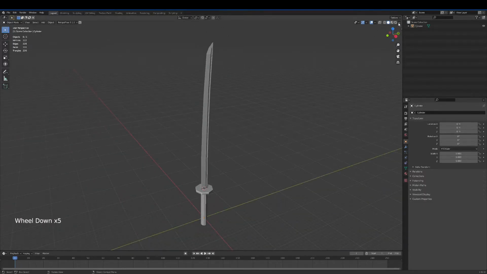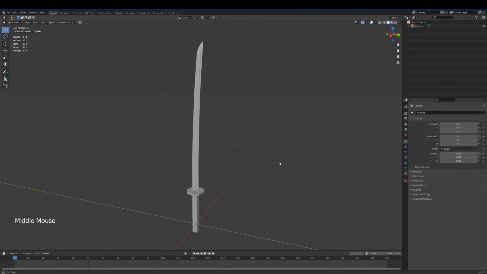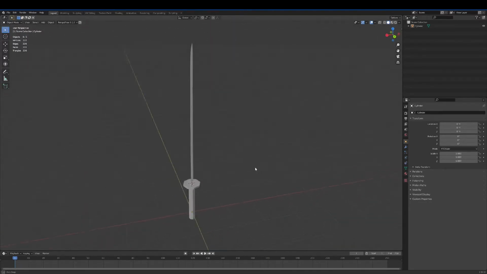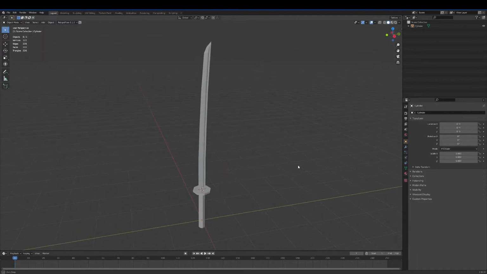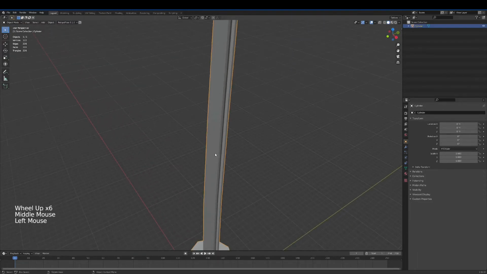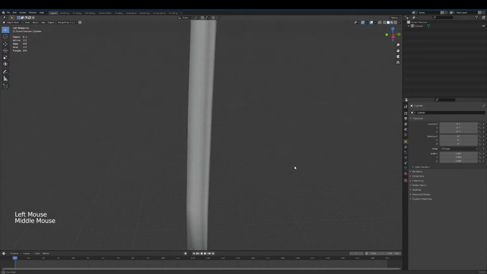Go to, disable the cavity for now. Shadow. Yeah, I think it's fine. It's close. Let's see how this looks smooth.